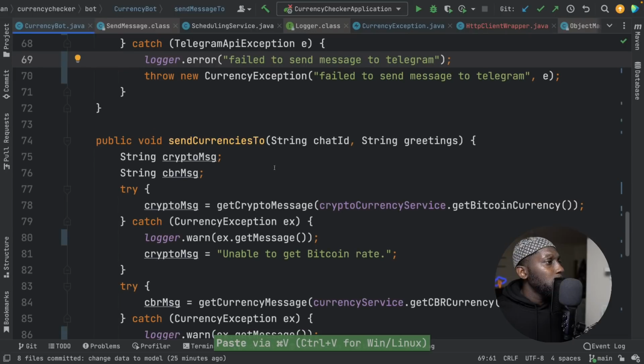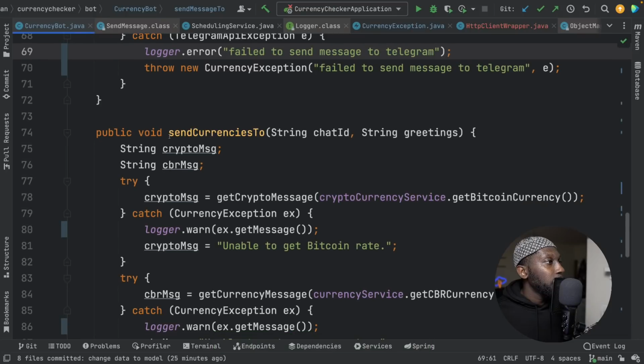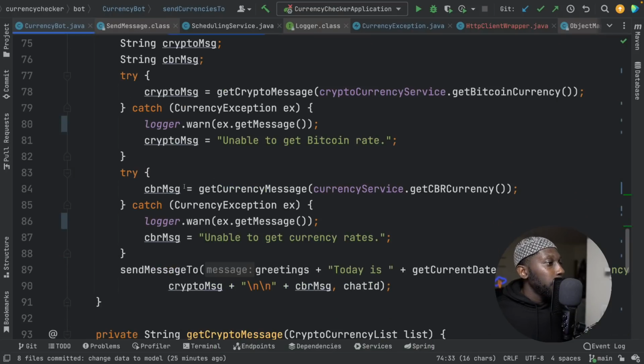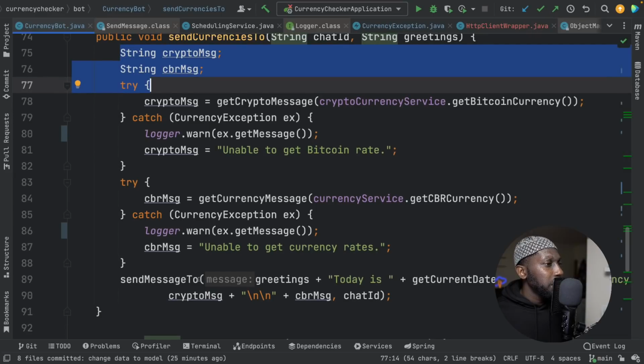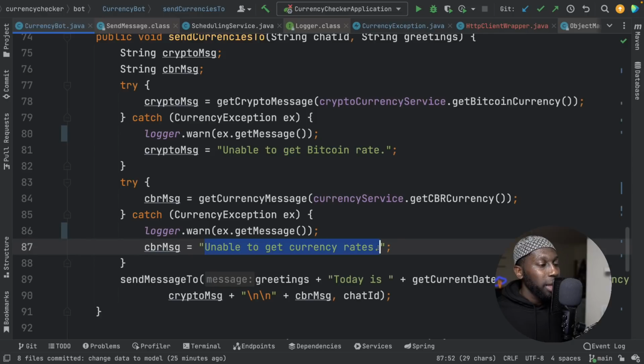Cool. So I think this is good. Then send currencies to. Right. So you've got two try catches, and then you send the message. So I guess the reason here is because the messages here are different. That's why you have two try catches.